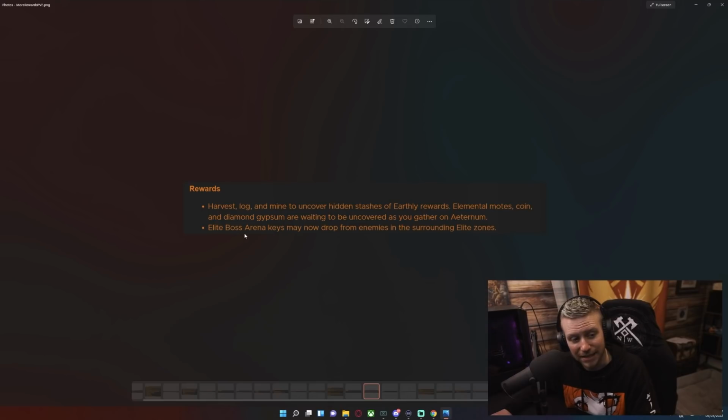And then also elite boss arena keys. So this is the arenas we're talking about, the Siren, the Spriggan, and the Protector. You have a chance to get a tuning knob for one of those by killing enemies in the elite zone. So I assume this means Reekwater, Eden Grove, Merkgard, stuff like that.